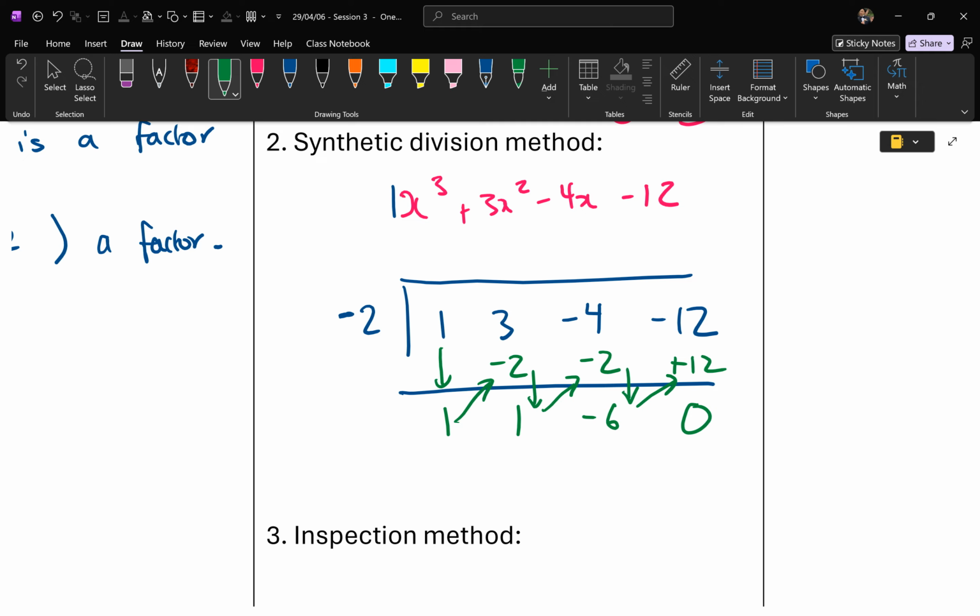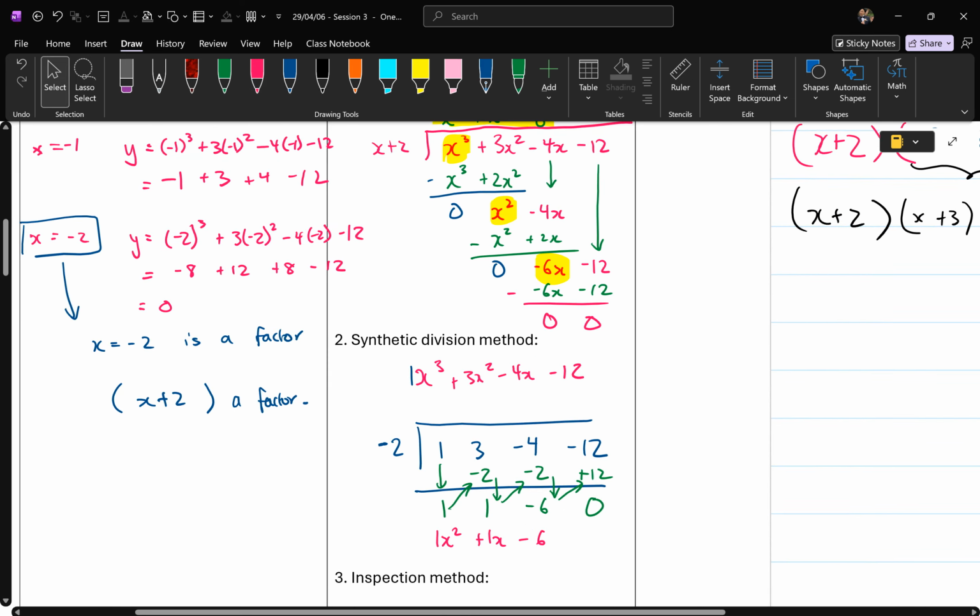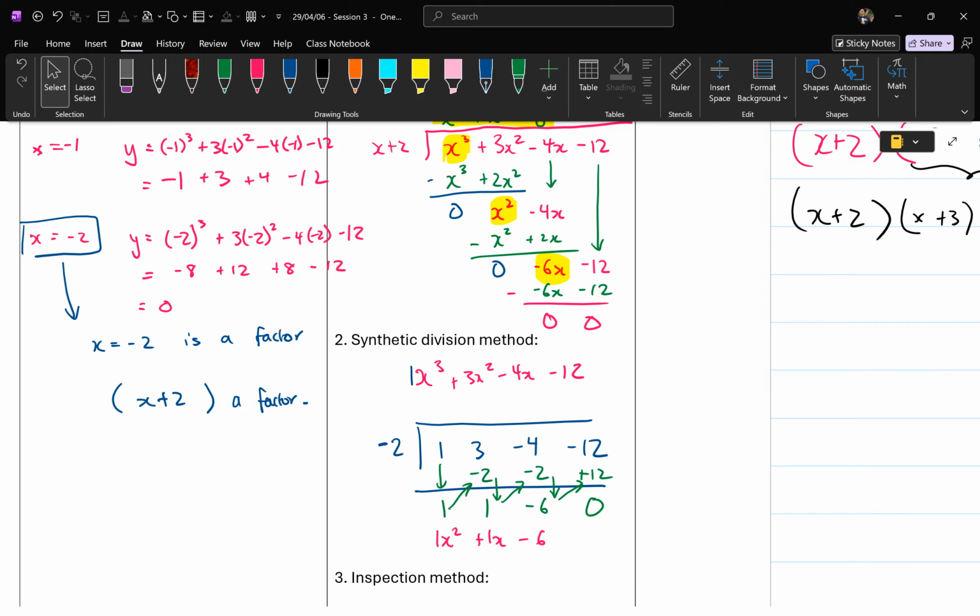What do these numbers represent? That's your quadratic. That's the last remainder. So this is 1x squared plus 1x minus 6. That's what that represents. And if you actually look, have you noticed the ones I highlighted? That 1 was the 1. That 1 is that 1 there. And that negative 6 is this negative 6. That 0 is this 0. Because all they're focusing on is they removed all the junk and they just focused on the coefficients that actually mattered. You don't have to understand the process, like why it works. You can just follow. So drop and pop.